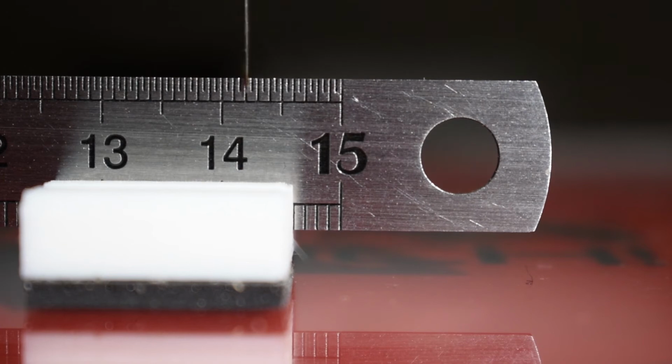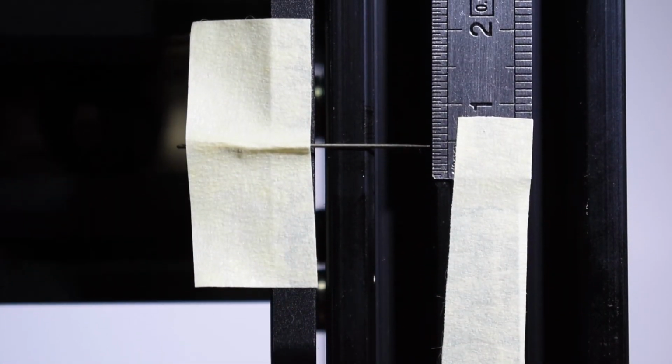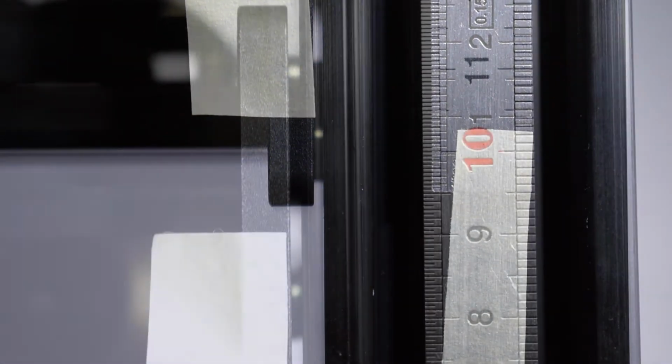Repeat the process as many times as you need until you get a stable result. Do the same procedure for the Y-axis and the Z-axis, and don't forget to store the new values into the EEPROM.